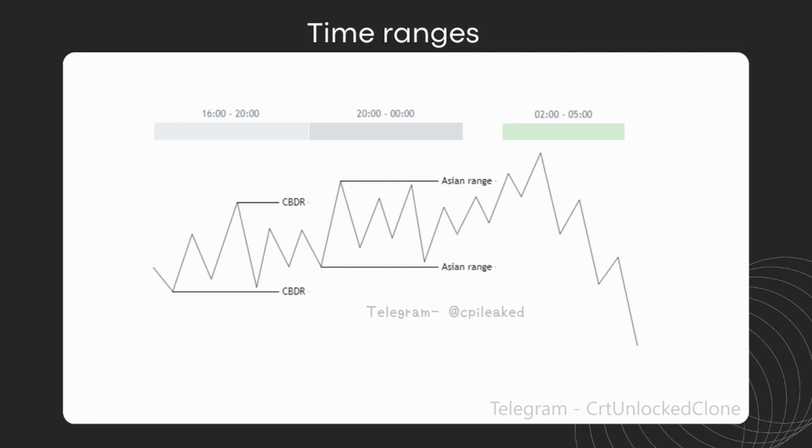Similarly, another example of a time range would be the Monday candle range. If the Monday candle doesn't test a higher time frame key level and it forms a range, then the high and low of the Monday candle would be treated as a CRT range in itself, and that would also be deemed a time range because it's formed at a key time. Now, time ranges, just as the name suggests, are time dependent, right? And these are the most dynamic and objective ranges because their highs and lows and opening times are all objectively defined properly, right?